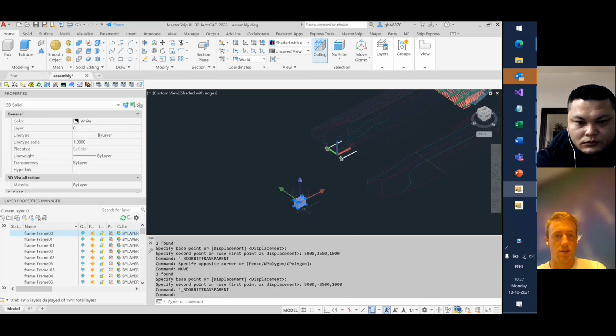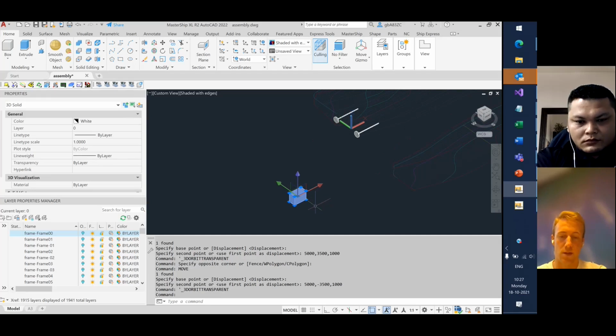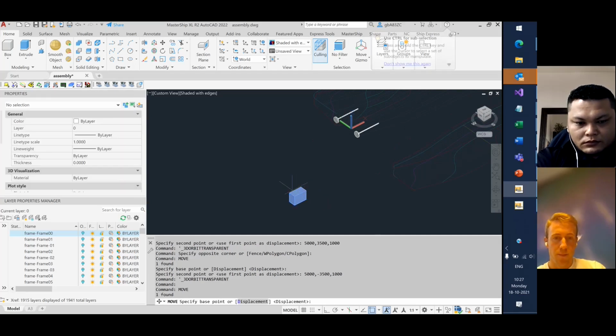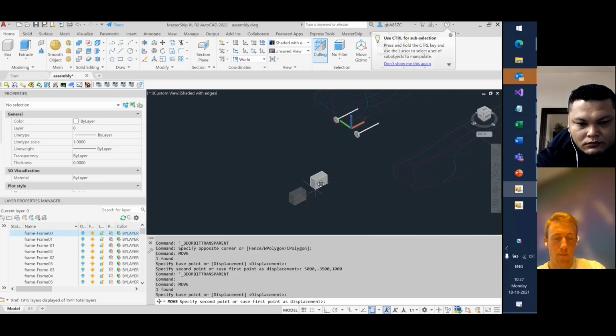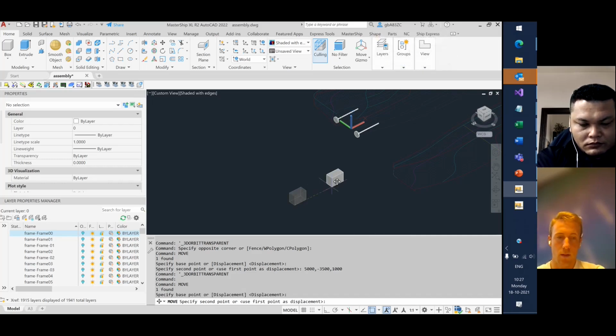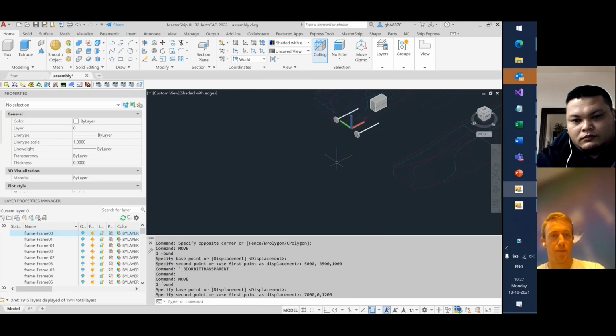Imagine this is one generator or a main engine or something. We can also move this to X at 7000, Y 0, and let's put it a bit above the tank top, 1200.